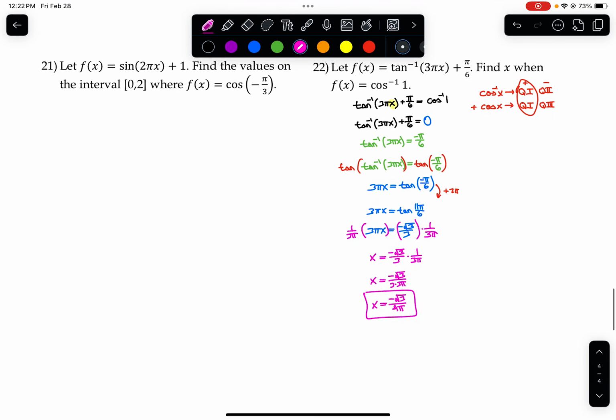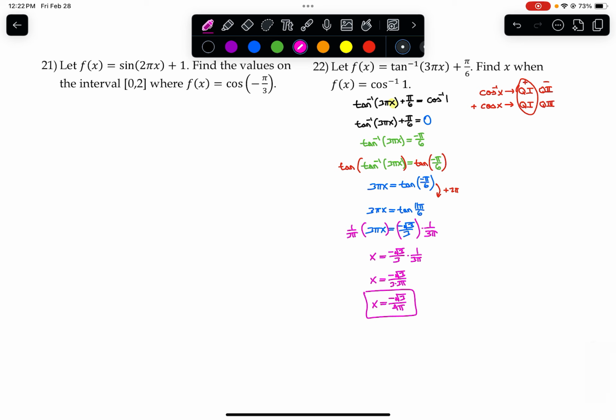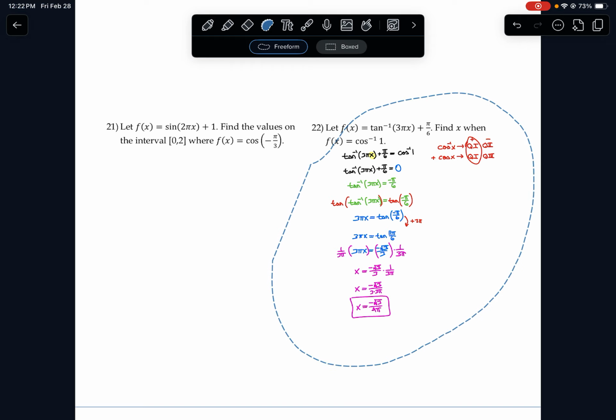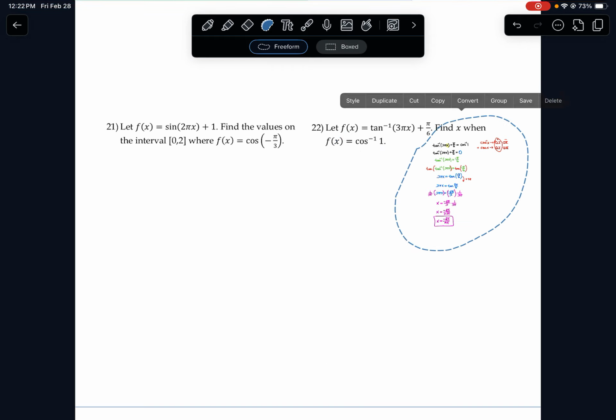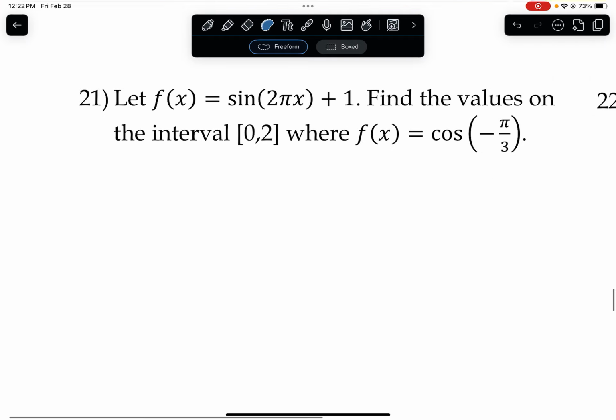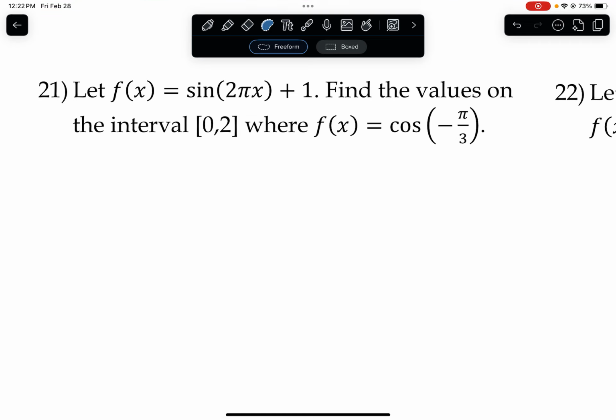It's just another variation. 22 is, I would say, somewhat straightforward. But 21 is where I was starting to lose my marbles, because I was like, holy cow, this is annoying. So just in case 21 requires a lot of room, I'm going to shrink all that. So 21. This one is deceivingly difficult.